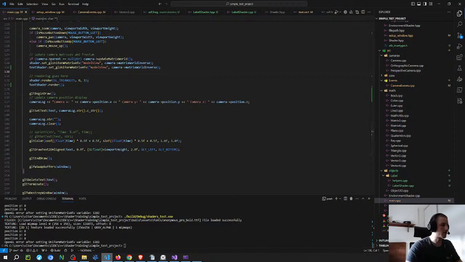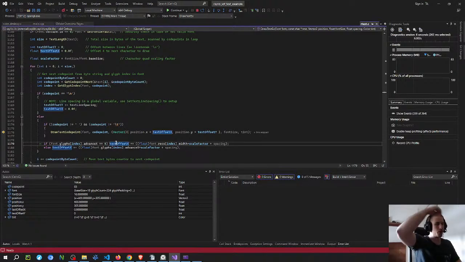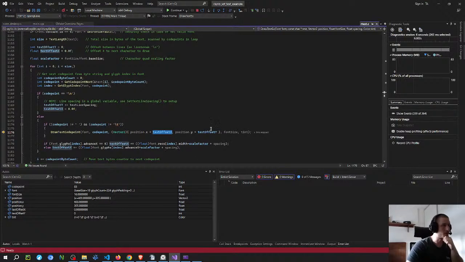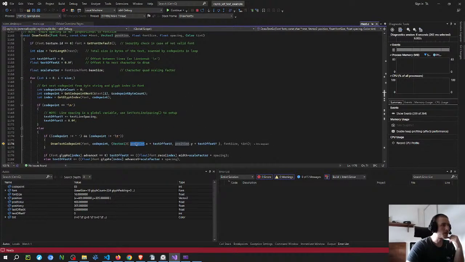And then based on that, it's gonna change this other value for the next character. This is kind of like a pointer where you're drawing stuff, and then based on the information you go to the next one. But it's not using on this one. Yeah, but it uses the offset here, so it does use it indirectly. Yeah, so I assume that this is gonna be the initial position you pass.